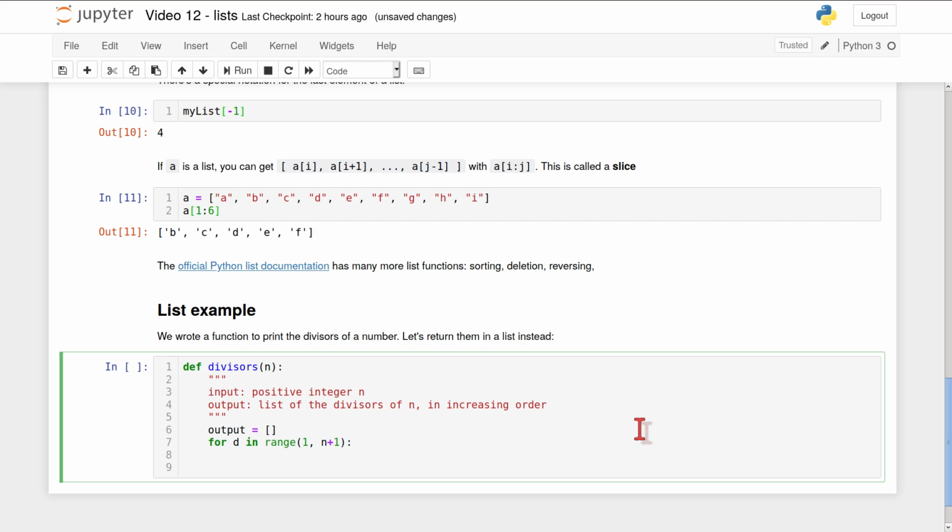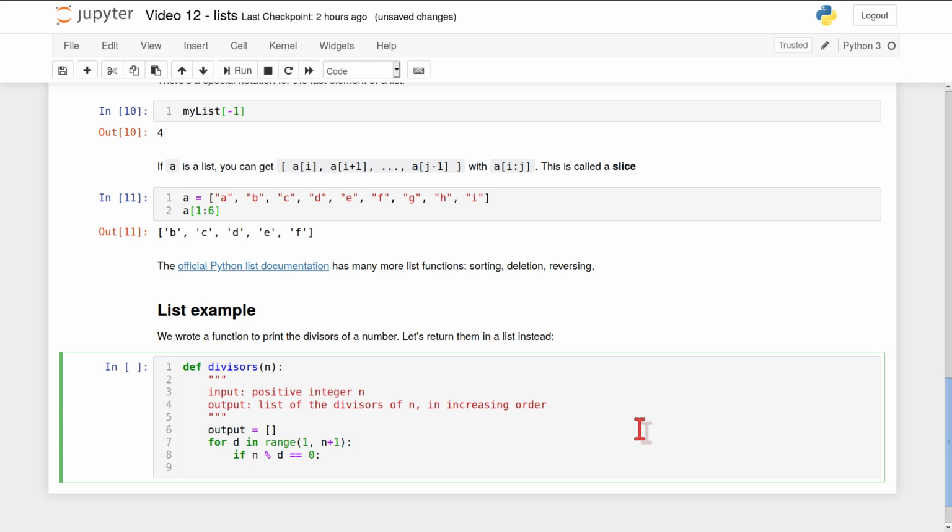So now we're inside the for loop. What do we want to do? Well, we need to check if d divides n, and if so, add it to our list of output. So we need a conditional. If d divides n, the way we do this is with the % command. So if n%d equals 0, remember n%d is the remainder when you divide n by d. So asking for when the remainder is 0, that's equivalent to asking when d divides n. n%d is equal to 0 if and only if d divides n.